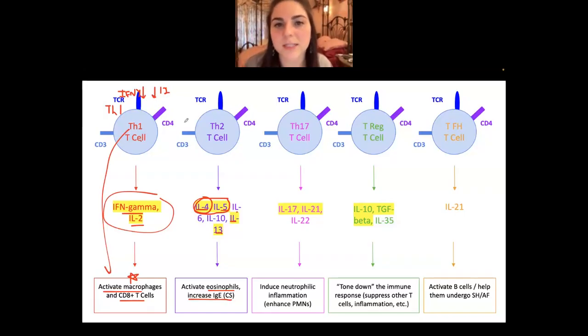So when you see a Th17 cell is present, think inflammation. It's there because there's some sort of inflammatory process happening. And next year when you go through derm, psoriasis, psoriatic arthritis, Th17 is really, really upregulated. So just think about inflammation with Th17. But it's not required in any way, not like Th1 is required to activate macrophages.